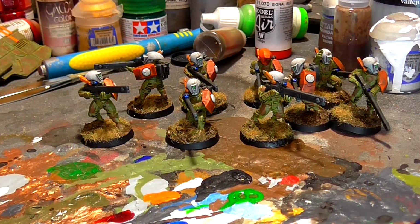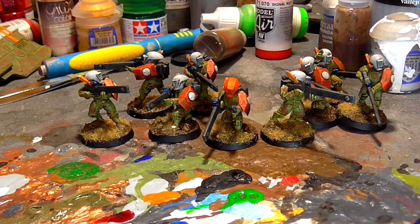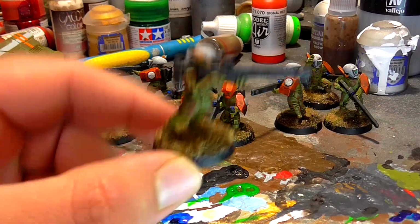So I had those built up. This guy is the commander of them. I've got a Fireblade that I'm currently building up as well, but he's in the very early stages, so there's no point in actually showing you him. But yeah, guys, I was really, really happy with the way these guys turned out, and there was a lot of kind of batch painting involved.